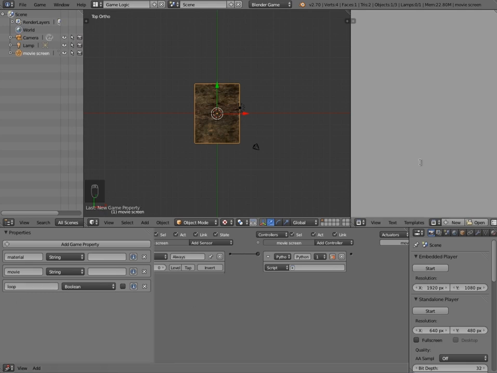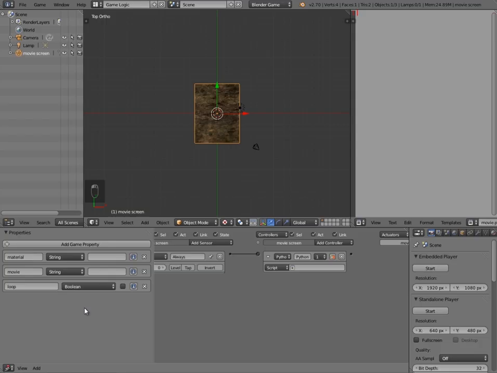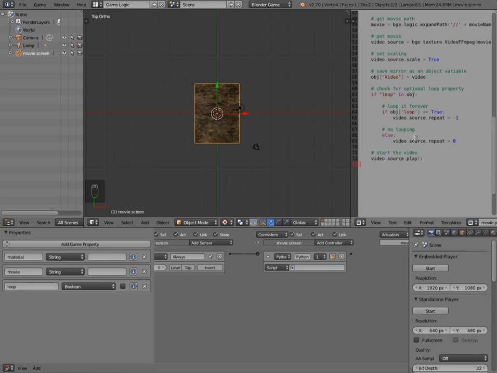Okay, so now in the description will be a link to the script we're going to use for this. This is for versions 2.6 and upwards of Blender, as the old script doesn't seem to work. So go ahead and get that, then we'll click new to make a new text file. You can just leave it at text if you want to, or we can call it movie.py, and then press enter. Once you've downloaded the file, you can either click File, Open and find the file, or you can just copy what's in it and then paste it in like so. Just Ctrl V and it should paste in like that.